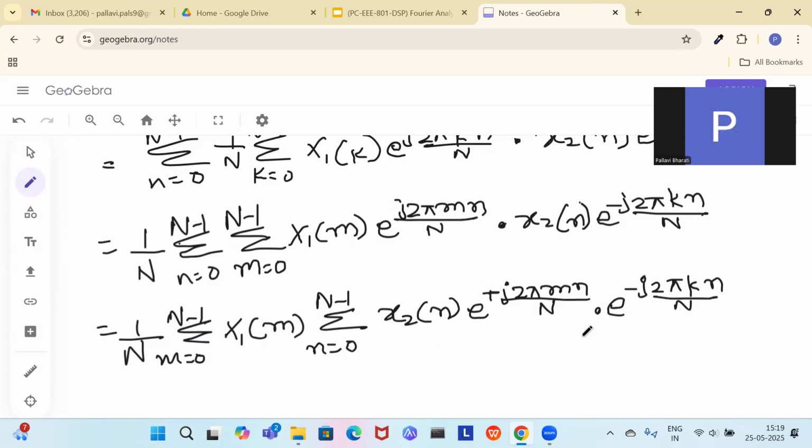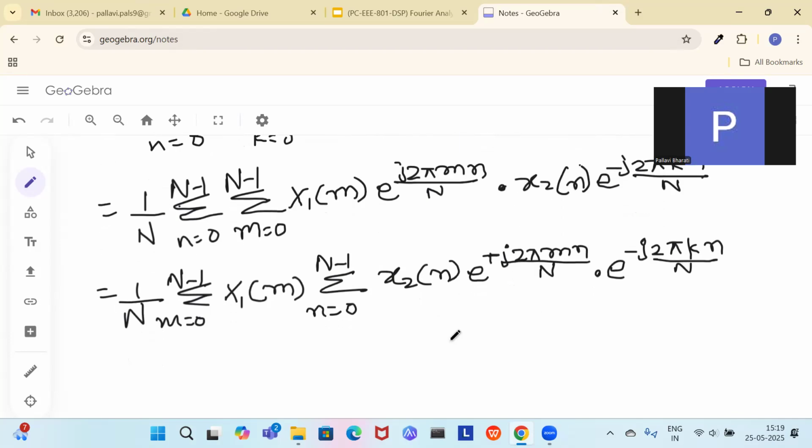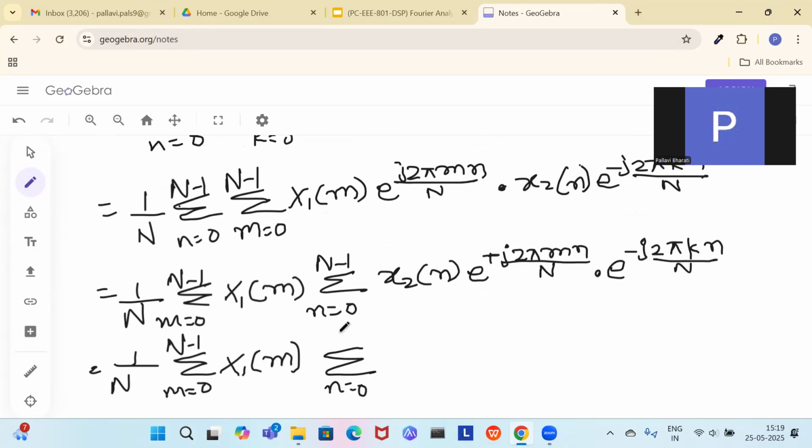Now this part you see, this part is what? 1 by n, just rewrite this part and then we will check what is happening at the other end. x1m. Now this portion, if you club this together, j2 pi n by n is going to be the same thing. What is my focus is that I have to make it in the DFT format. So x2n I will write, I will take e to the power minus j2 pi by capital N here, and small n also I will take.